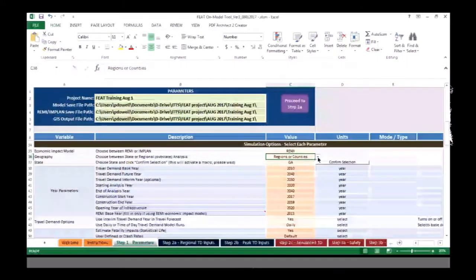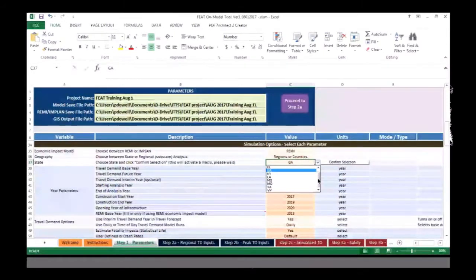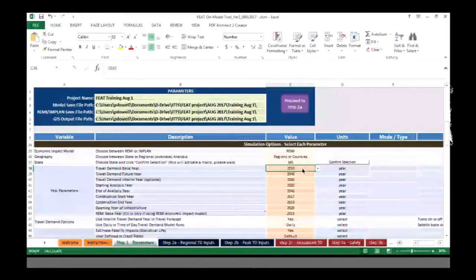And so then here's the choose between: you can either choose regions or counties. A lot of the REMI models have multiple counties together in a REMI region, so that's the reason it says regions or counties. Or you can use a state total. And I know for Louisiana, for example, their REMI model is just one statewide, so their whole state is a single region, and so they would use the statewide totals. Okay, and this is the drop-down menu of the state, and we're going to use Mississippi, and then we're going to go down and continue to look at the data that's here.